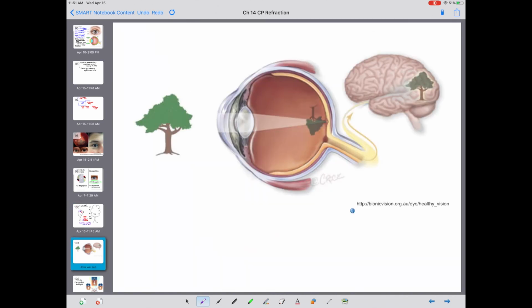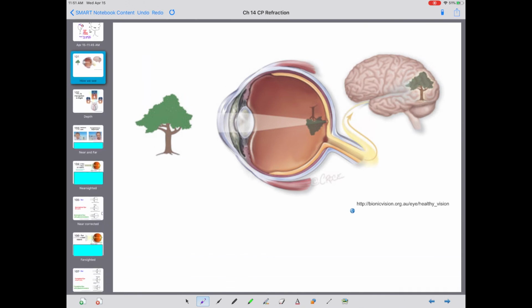So in a very, very simplistic diagram, lacking all relevant size and biology, there's our tree, light going through the lens cornea system, the image forming inverted on the retina, and then the brain flipping that back over. That's all for today on the human eye. Some of the problem solving will get into applications of the human eye and even a little bit on nearsighted and farsighted. Next time we will get into depth perception and more applications with the human eye.